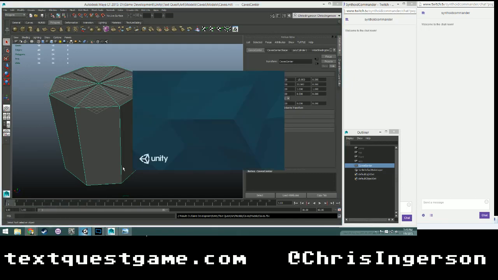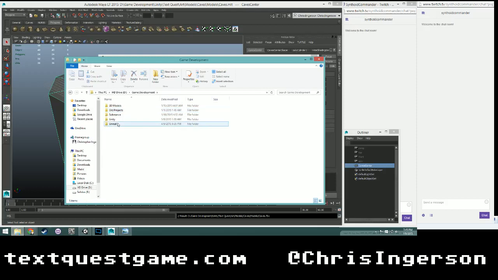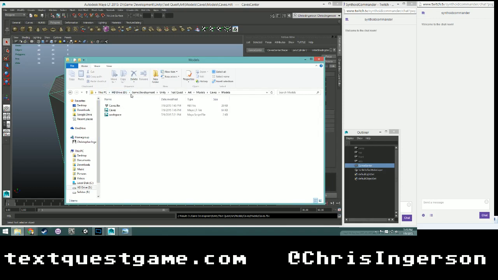So let's open up Unity. Open all this stuff up. Navigate to game development, Unity, Text Quest, Models, because I love nested folders. All right, let's open up Text Quest. I'm just going to quickly drag this in and then run around on top of it, see how it looks.